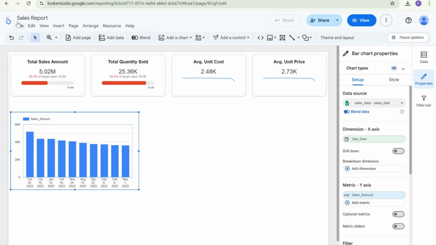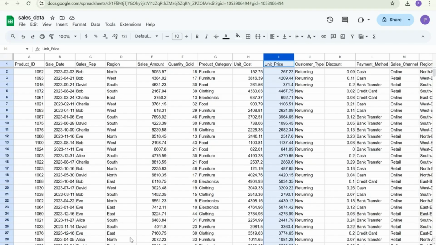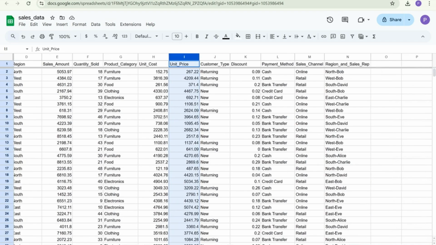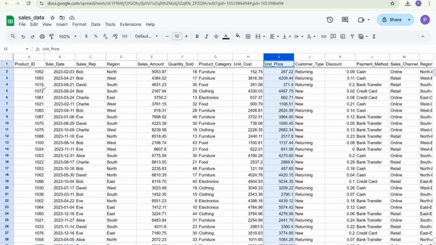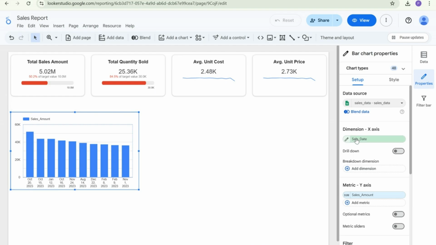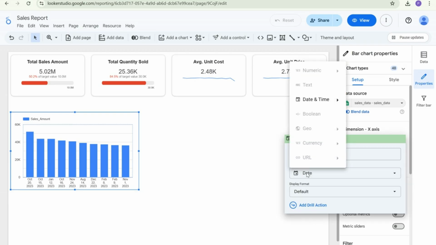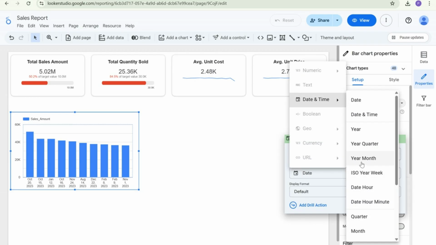Okay, so let's see what we can showcase here. Let's showcase in the bar chart. Sales date will work, but let's change the sale date to year and month.